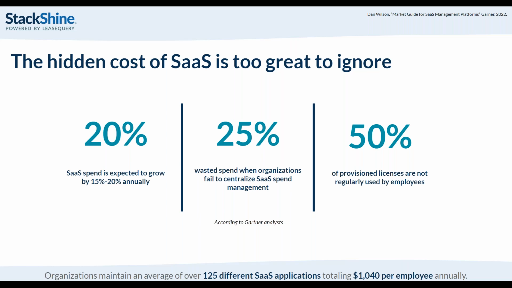And then we look at just even the behavior and the utilization of SaaS within an organization. This number jumped out to me as much higher than I even predicted, somebody who deals with this on a regular basis. It really boils down to employees are not using all of the SaaS that is provided to them. So up to 50% of these provisioned licenses could be underutilized or maybe not utilized at all across your business, but the cost of that license is 100% being realized by the actual business. And this can be due to a number of different factors.